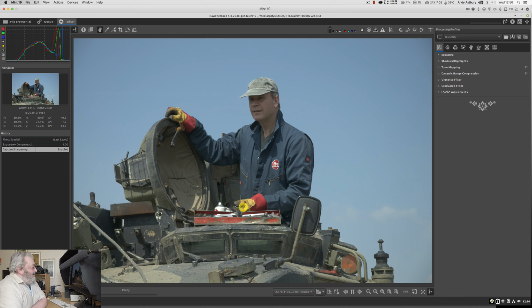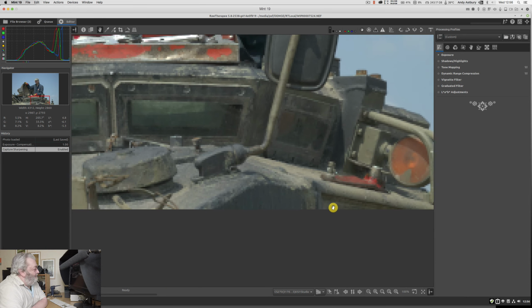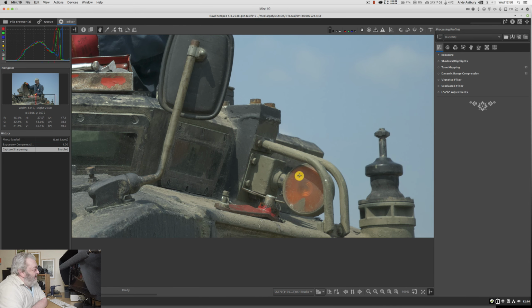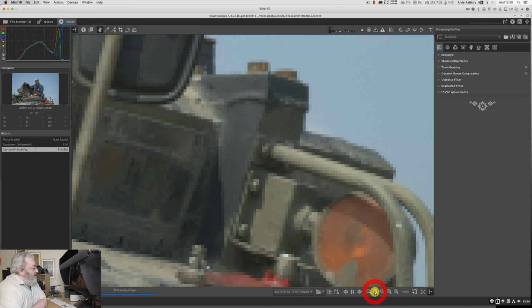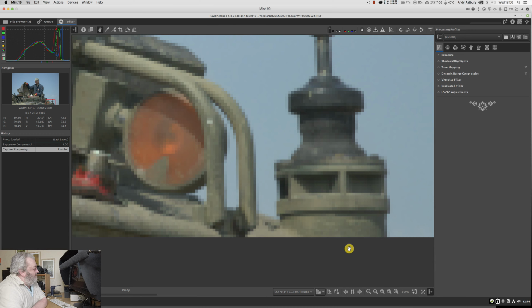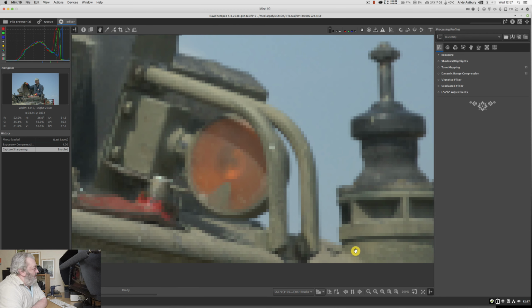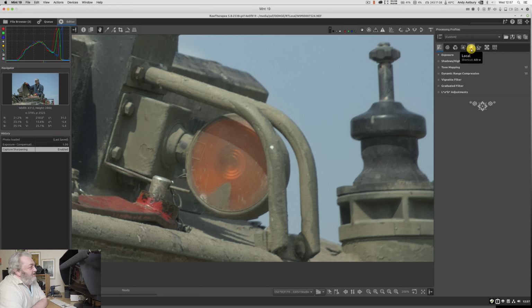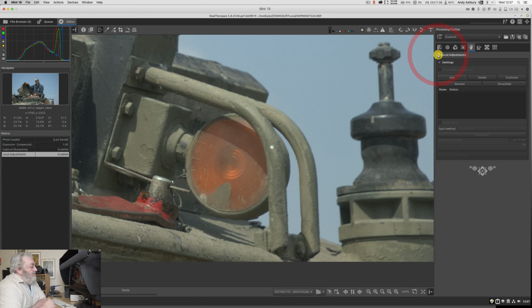Now, wouldn't you love your own tank? I would. But if I blow this image up to 100% and I come over to this indicator here that's looking rather grubby, let's go and brighten that indicator up, shall we? Let's make it look as if it's not quite so dull. So I'm going to blow it up a little bit more and bring it into the middle of the screen, rather like that. And I'm going to come over to this hand tool here, which is the tab for the local adjustments. And so we'll activate local adjustments.